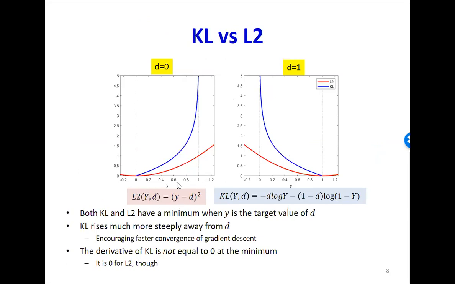The last thing: if I compare the Euclidean divergence with the KL divergence, when the desired output is 0, here is what the Euclidean divergence looks like. It's the red curve. Whereas the Kullback-Leibler divergence is given by this blue curve. And you can see that the Kullback-Leibler divergence is 0 at the correct answer. The x-axis is y here. It becomes infinity at the exact wrong answer.